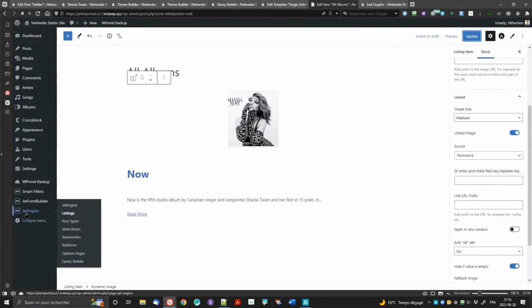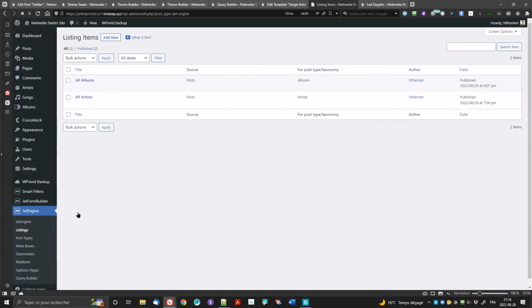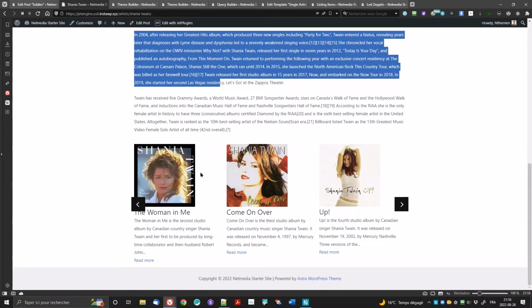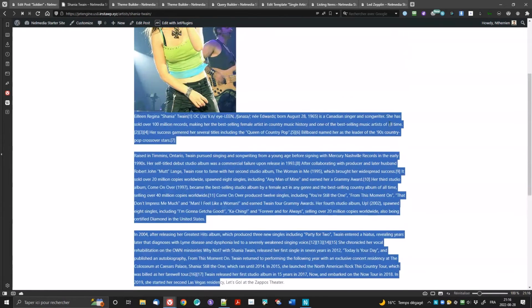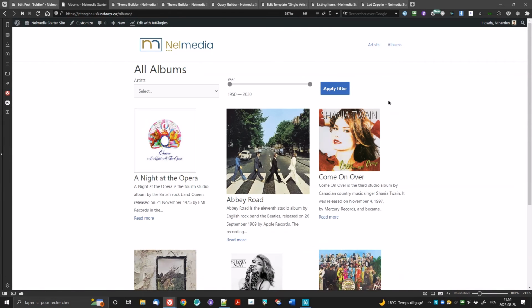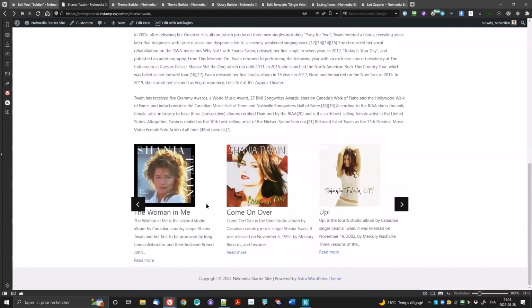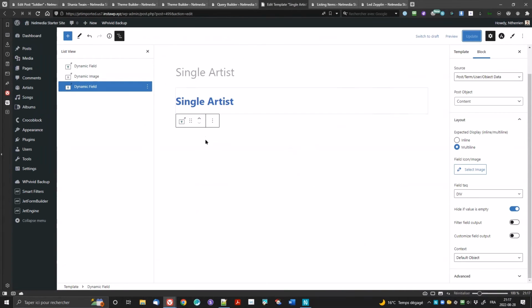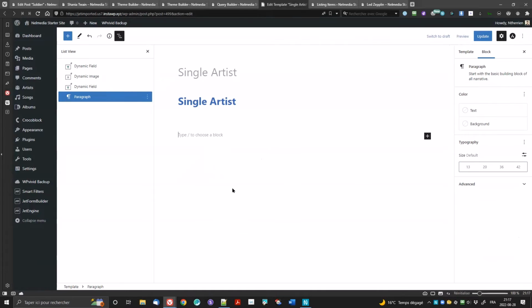And I'm going to go here to create another listing. Now that listing here, if you take a close look, is the exact same thing as what we have when we showed all the albums. So featured image, title, extract, read more. If I go back, featured image, title, extract, read more. So we can use the same listing that we already used previously. No need to create another one. So let's go back here. Since I already have it, let's insert after.